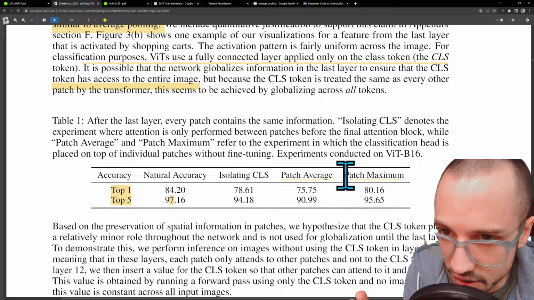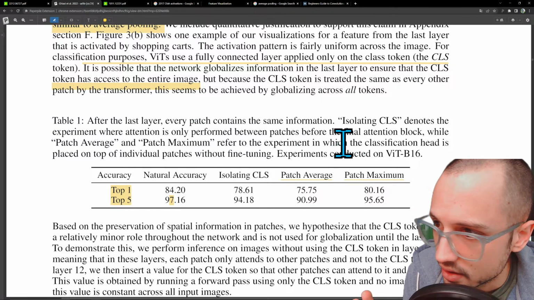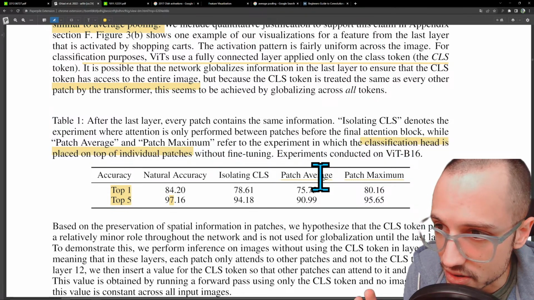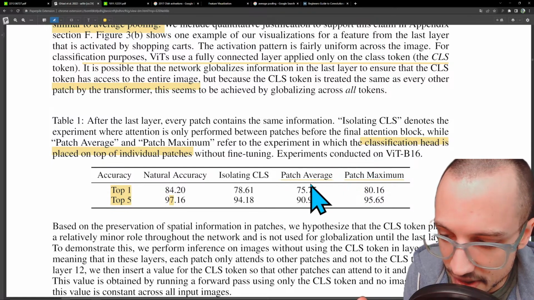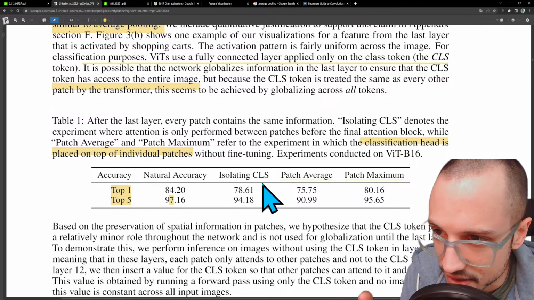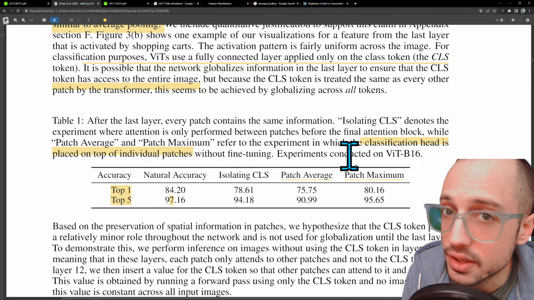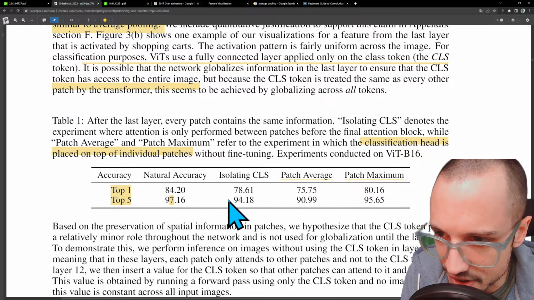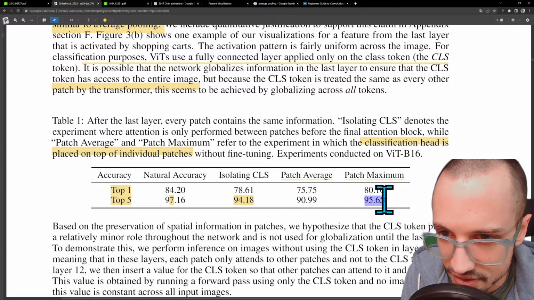But the interesting thing here is that the classification head is placed on top of individual patches. So they're not doing it at the very end, where they combine all of the patches. Here they put a classification head on top of each individual patch. And it's interesting how it's about the same.